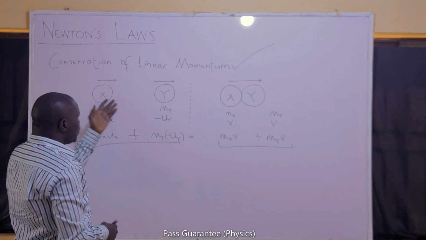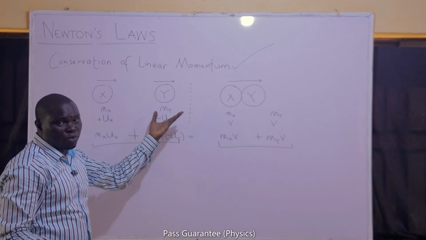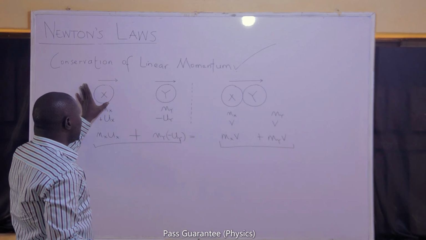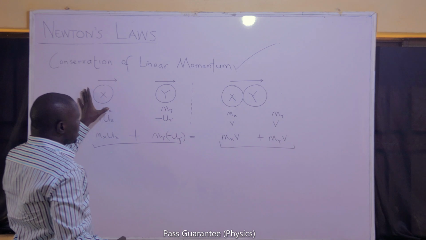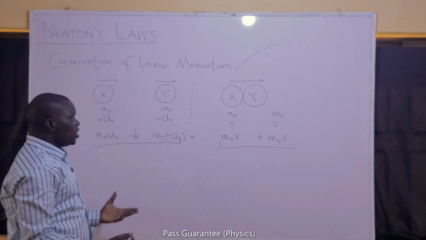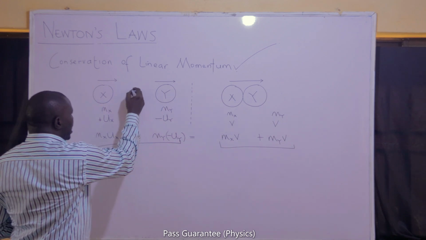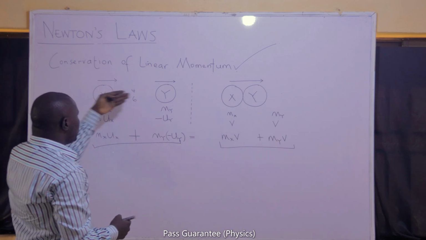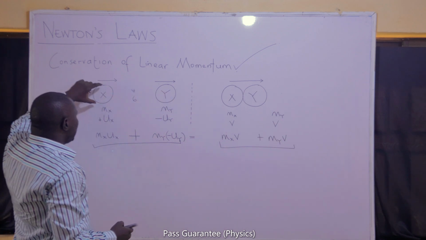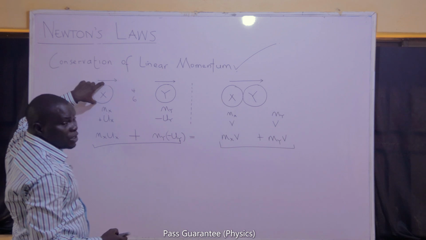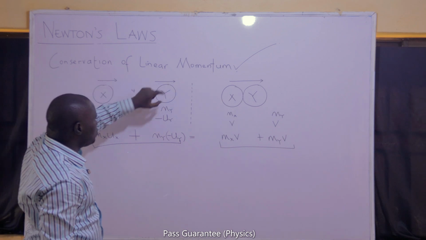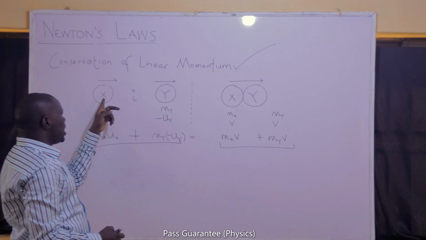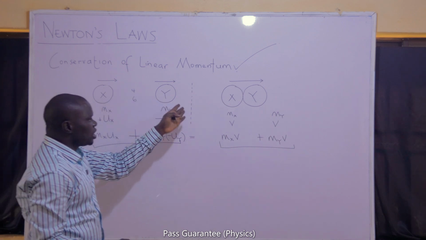So two objects can be moving in the same direction and still collide. I hope you know that is very possible. The only condition is the faster one must be at the back. If one has a speed of 4 and the other has a velocity of 6, for them to be moving in the same direction and still collide, the one at the back has to be moving with 6 and the one in front with 4. It is not possible that the slower one will be at the back and they will still collide.